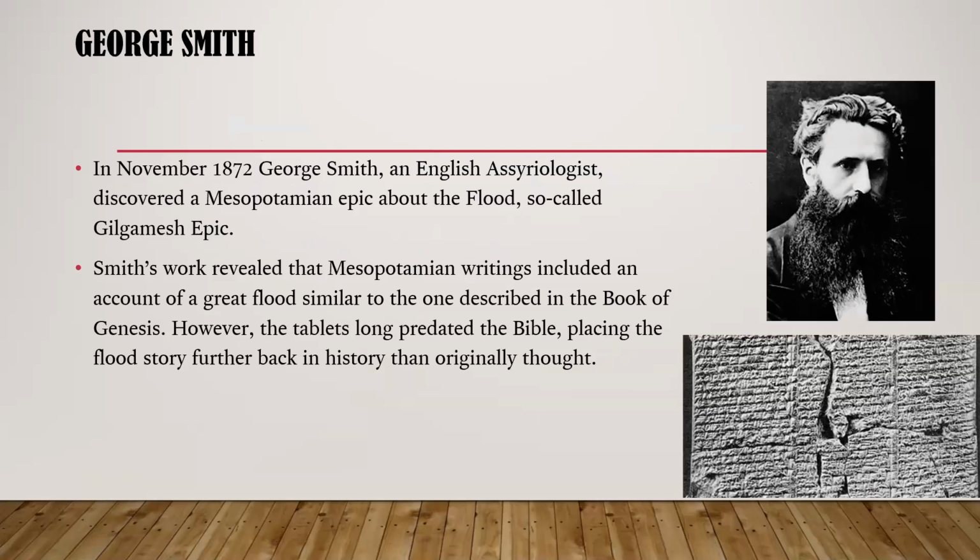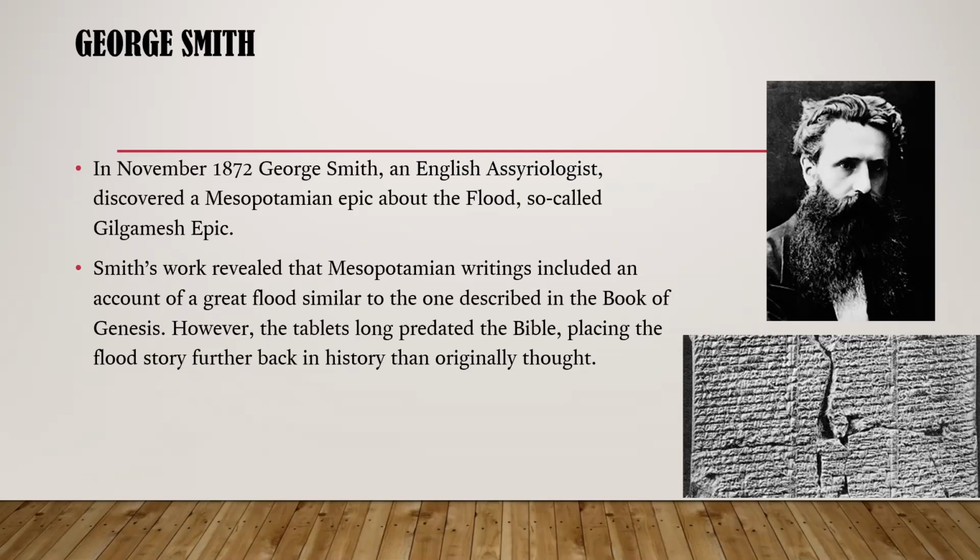It happened in November 1872. George Smith, he was an English Assyriologist. By the way, very, very talented guy. He finished school very early and he knew several of these Akkadian languages. And one day he discovered a story, and it was a Gilgamesh epic. He discovered a story which was very similar to the flood story described in the book of Genesis. When he publicized his discovery, it was clear that the story written in Gilgamesh epic about the flood is very similar to the story written in the Bible.